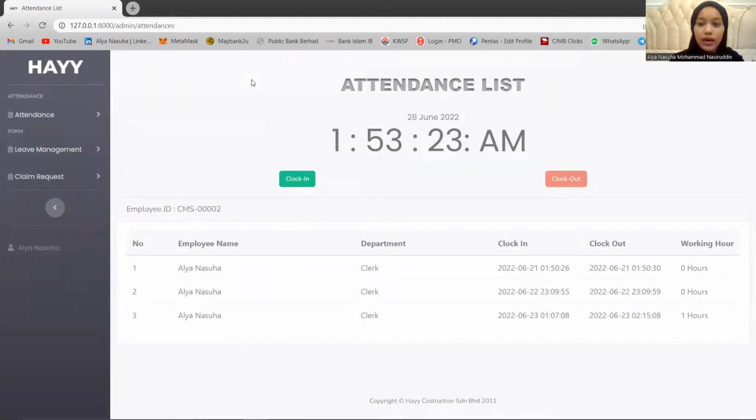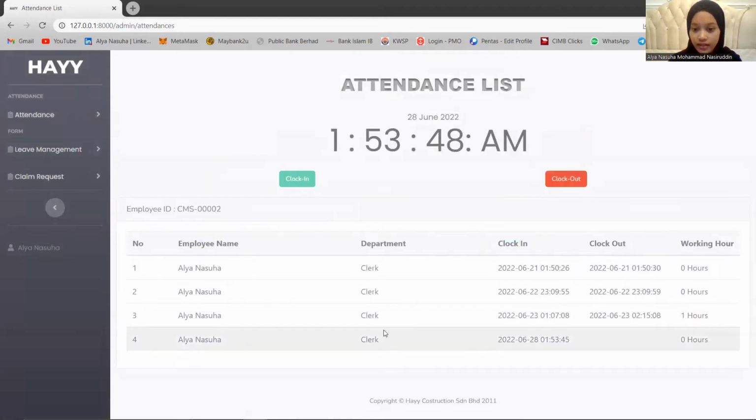In this attendance page, it will display the live date and hours. So when they want to enter their attendance, they can click the clock in button, where it will store their details here.